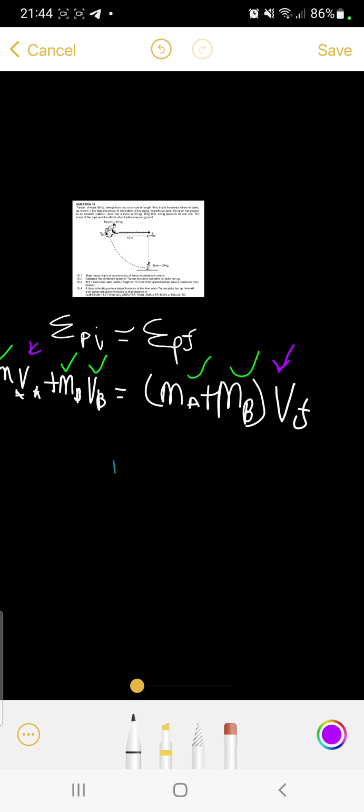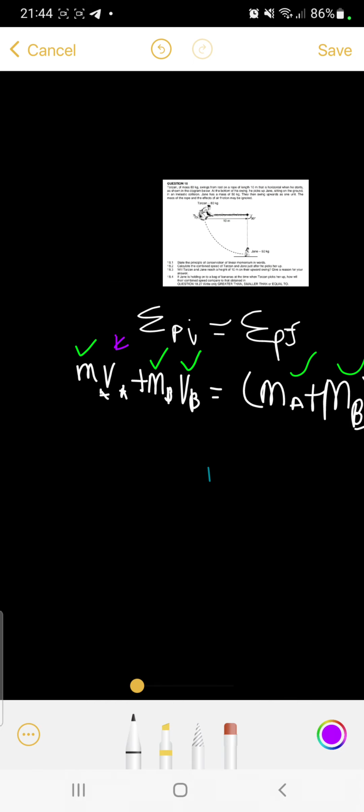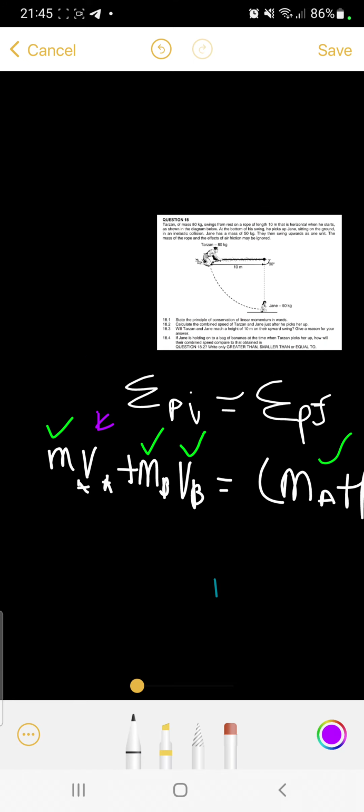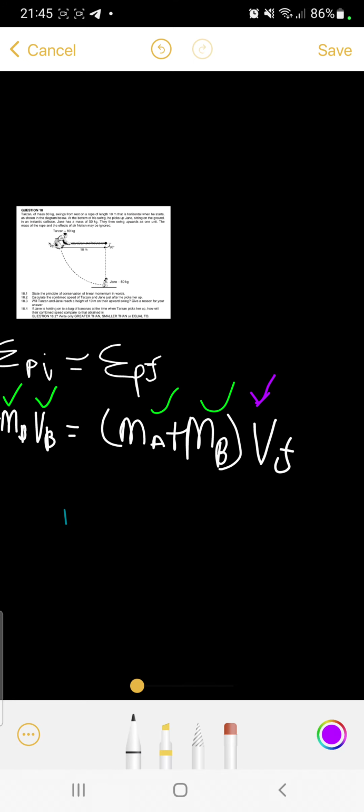But if I take a bit of a look at this, Tarzan is in the air, and we spoke earlier about mechanical energy. When he's in the air, there's something called mechanical energy, which is the sum of the kinetic energy and the potential energy, because whenever something is in the air, it has the potential to move and gain kinetic energy. So let's try and use mechanical energy to find this VA, because if we find VA, we have everything, and we only have one unknown, which is going to be our VF.